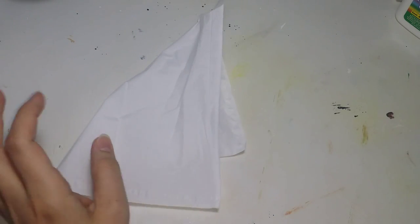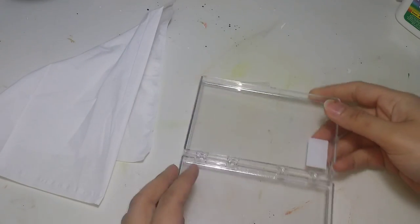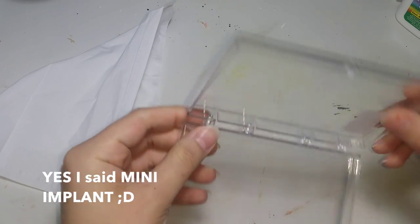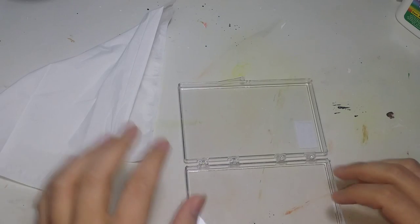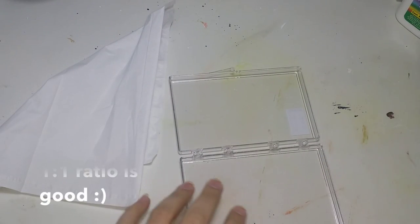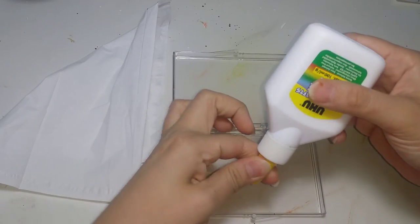Obviously, let me keep this one aside because it is bothering me. So I need some tissue, and I need a surface to mix these things all together. All I could find is this really nice container of a mini implant. Imagine, I'm using this one, but this is what I could find. And I'll be mixing some water, some craft glue with these tissues. So let's go ahead and do that.